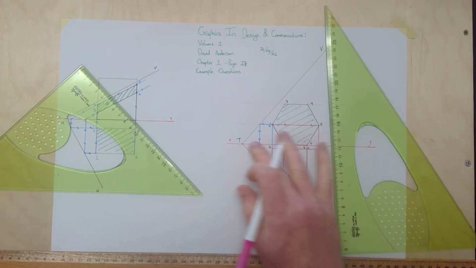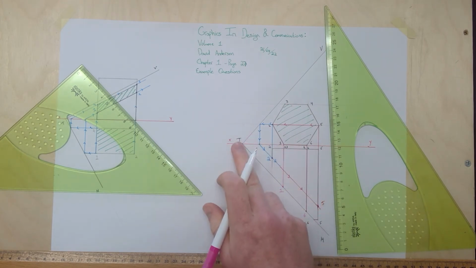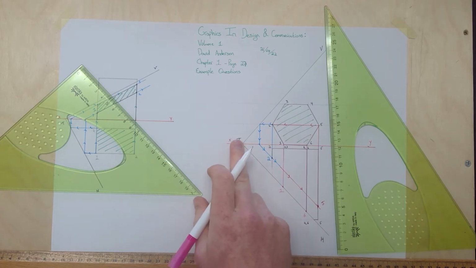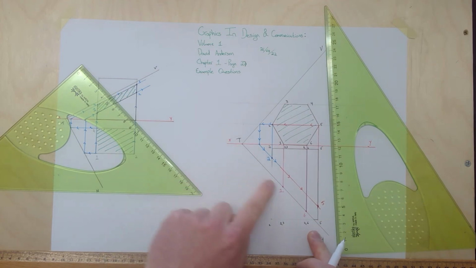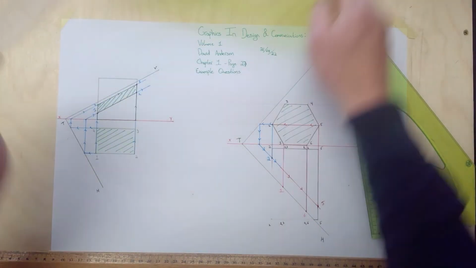Okay, so they were on the traces, they were on the XY line. So bring it across till it hits the trace. Then we normally bring it down to the XY line, but it's on the XY line already, so that saves us a step. Then we go parallel with the horizontal trace, which meant that they were just actually on the trace itself. Okay, points 3 and 4 then, my last 2 points. So we'll go point 3 there first.